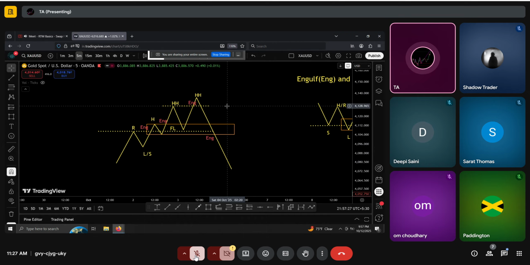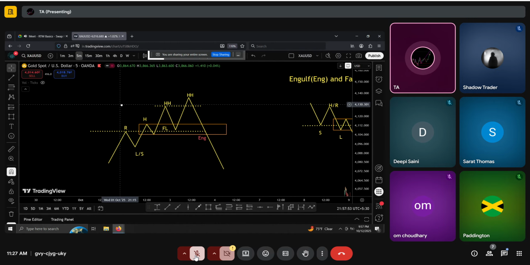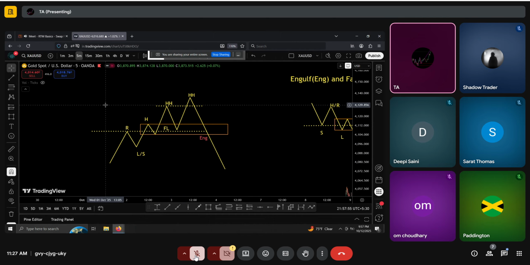Why is it an important zone? Breaking of FL gives us DP and swap FL, meaning an opportunity to trade, an opportunity to enter a trade. So that's why when an FL is broken, we call it engulf in terms of trading. In general terms, every time price crosses any level, it is called engulf. But for trading opportunities, we look for the engulf of important zones.